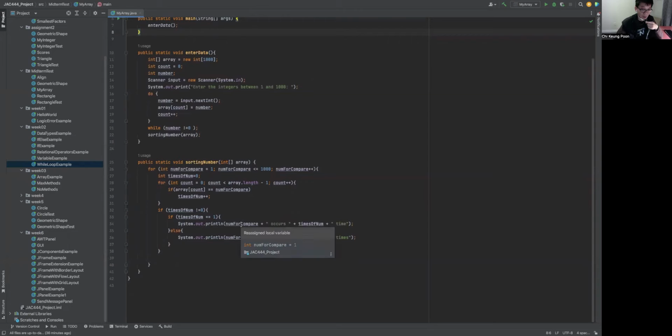If the number of times is equal to 1, the wording will be lowercase "time" with no s. Otherwise, the wording will be "times" with an s. Okay, let's see the example.